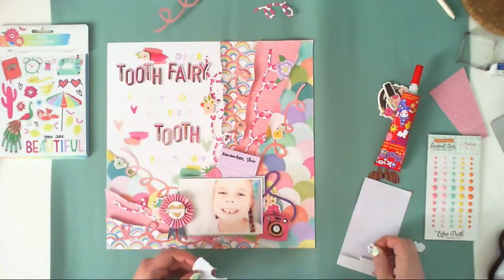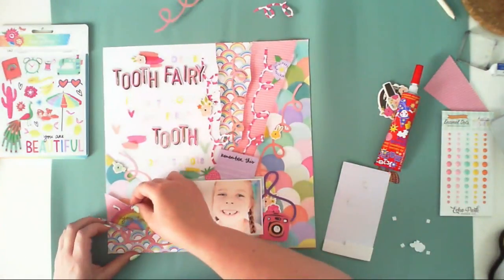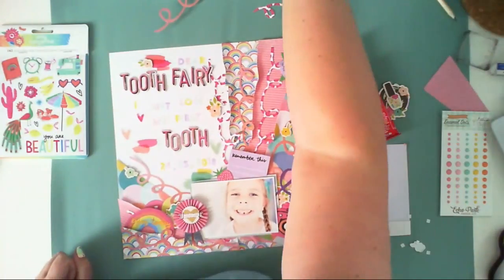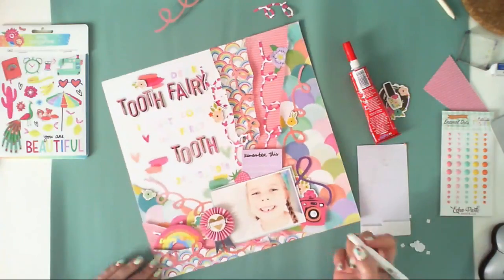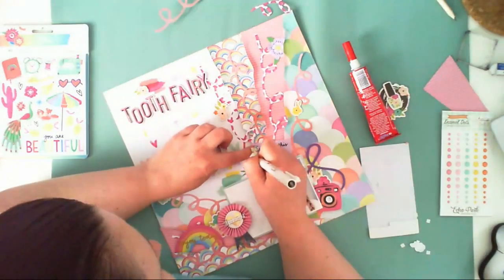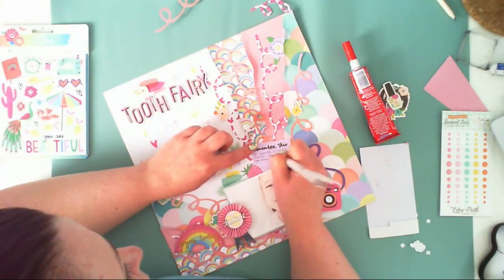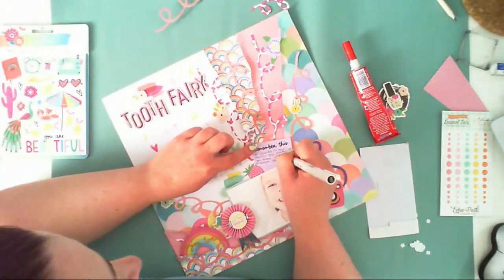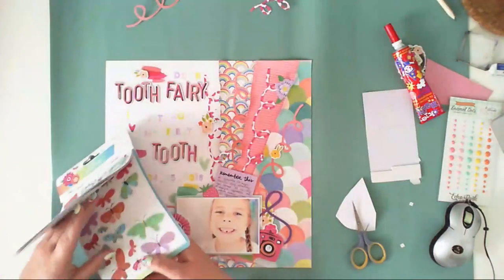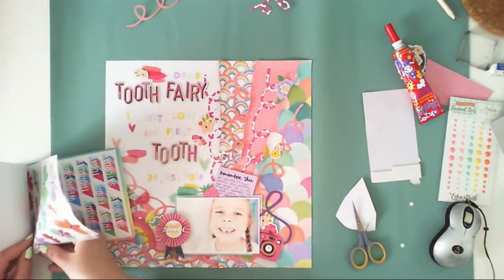And I'm using 3D foam squares to add a little bit of dimension under my rainbow, so it won't lie flat. I also arranged the flowers, but it's still something not working here, and I started with writing the journaling because this is something I was sure I want to place on the layout. I don't have pretty handwriting, and I usually do not like to write on layouts in spots where it is visible. I usually like to hide it on tags or write the journaling on the other side of the layout, so you have to turn it to read what it was related to the layout.